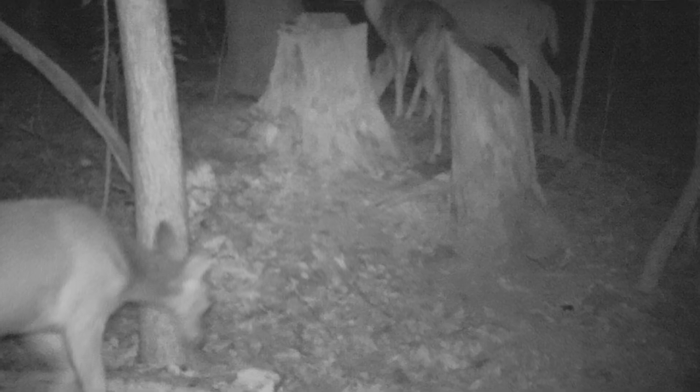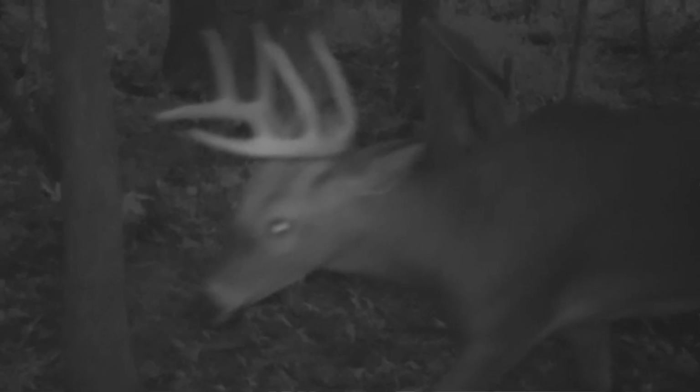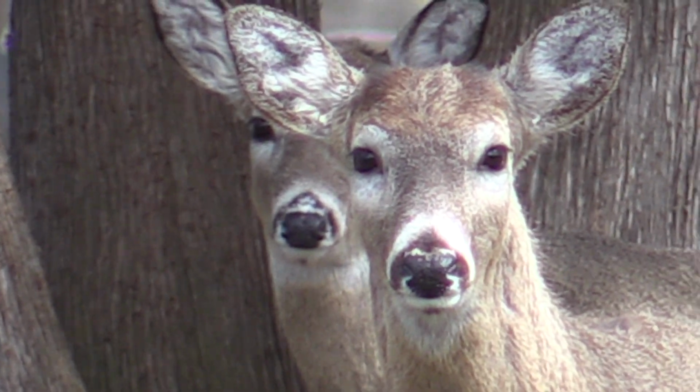It's good, fun pictures to share, but more importantly, they're going to show you whether or not the deer are using the trails, if it's a doe and fawn trail, if there are bucks that are frequenting the area, and you can get to know your herd a little bit better.